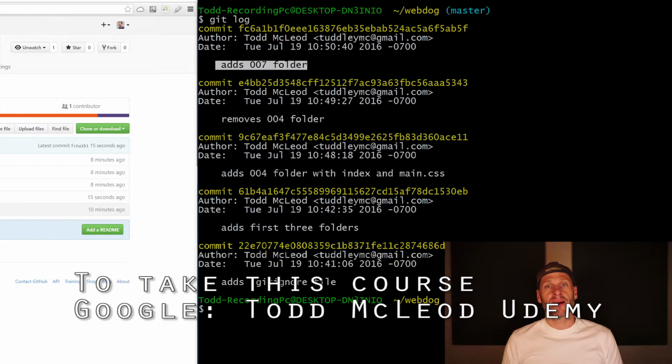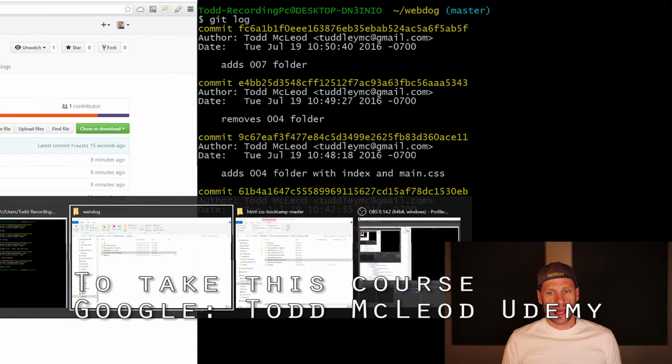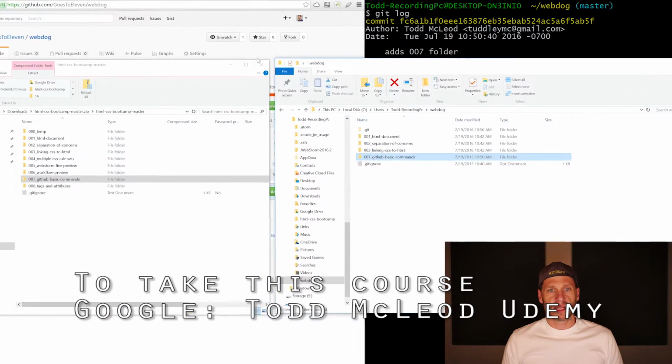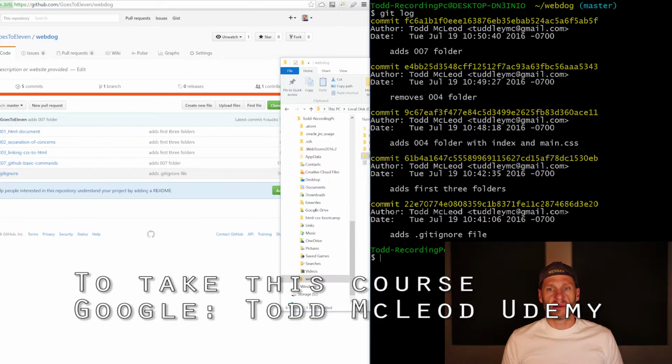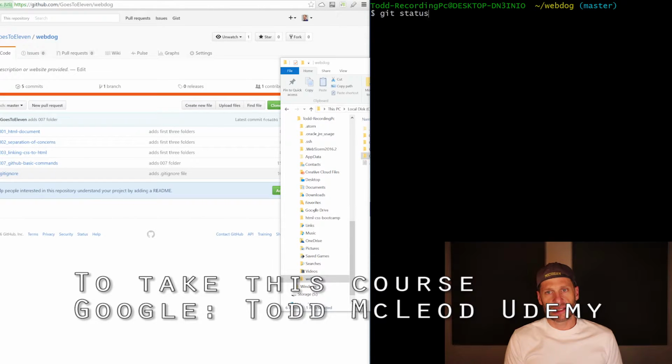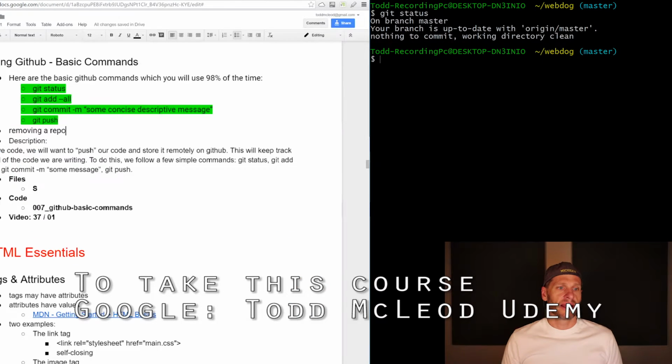Right, so that's the GitHub work process, workflow. You're going to be working locally. You'll be adding folders and files, right, to your repo. And then over here on the terminal, you'll do a git status, and then you'll do a git add --all and a git commit -m. -m is the flag, it means message, and then you give it a message between double quotes, and you do a git push, and it pushes it all up to GitHub. So that's all you need to know to get started with GitHub.